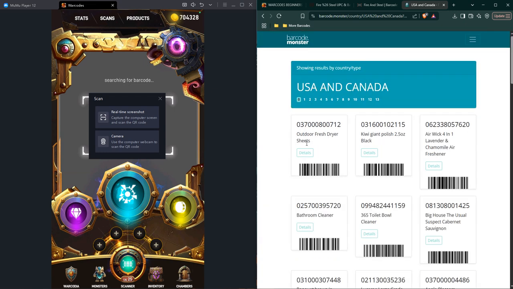Now, with the scanner degradation, you're going to run out of token and item generation fairly quickly. But if you keep this up, once it recharges, just jump over, scan another 20 to 30 tokens real quick, and move on. So those are my 3 favorite barcode websites to use.